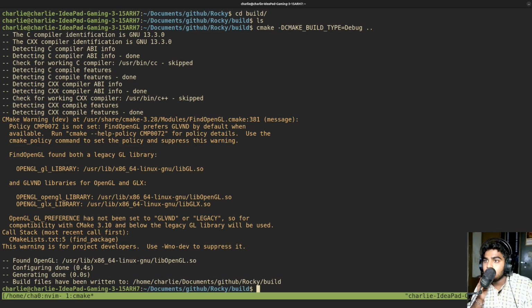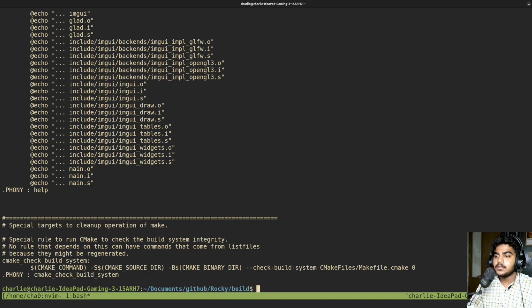Okay, warning, the find not set, find OpenGL. Do I see my makefile?